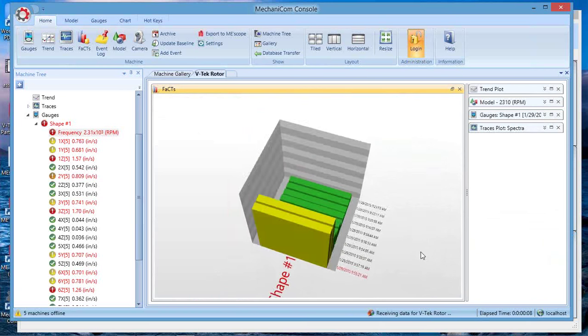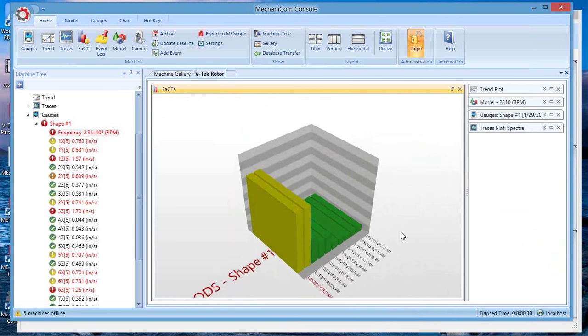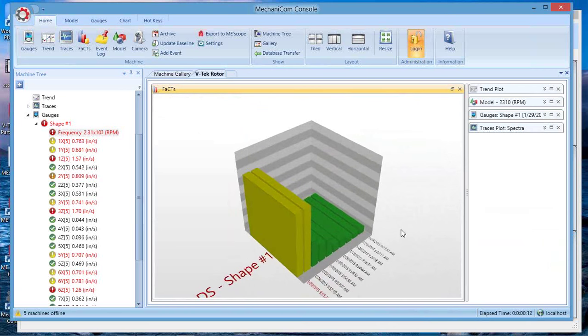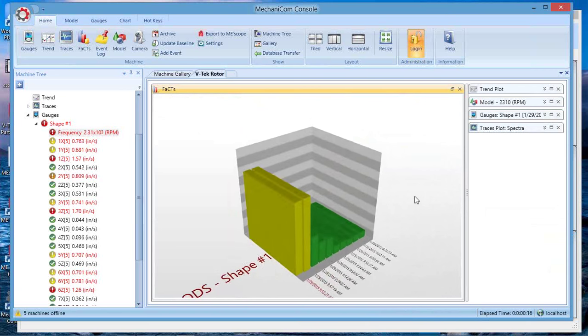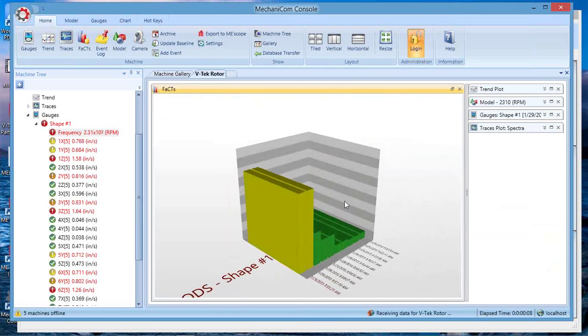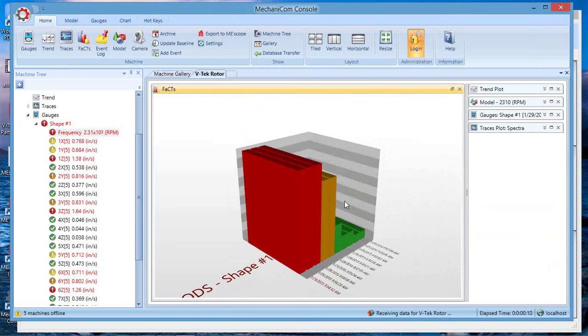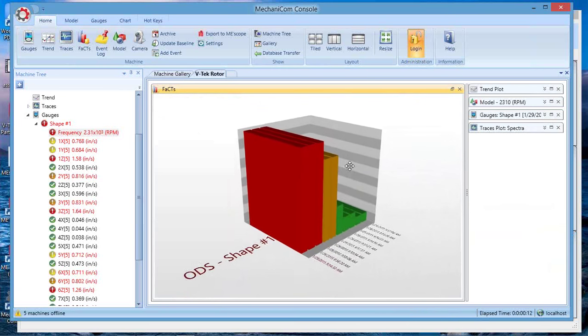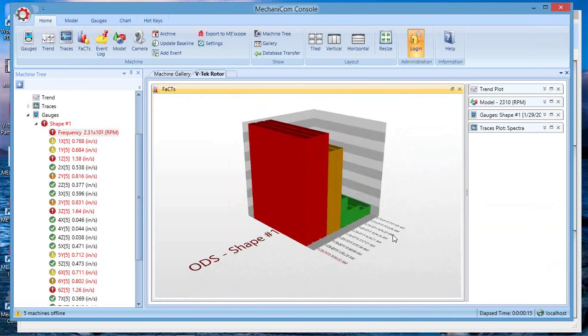Now, he kind of pulled this up. It has a bar chart indicator, so it's going to show how strongly it correlates to a previous shape, similar to the way MAC value works, your modal assurance criterion, except it also takes into account the magnitude of the measurement. All the shape components go into that. You can select which shape components you want included in the evaluation, and it allows you to identify faults. So it's kind of an artificial intelligence.